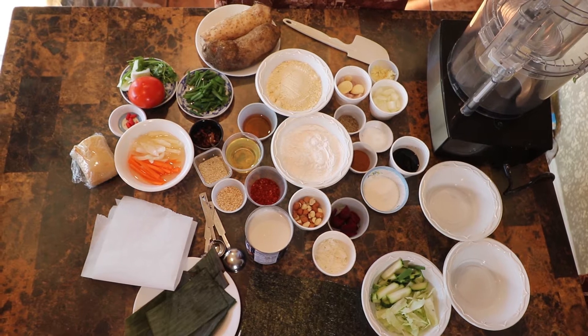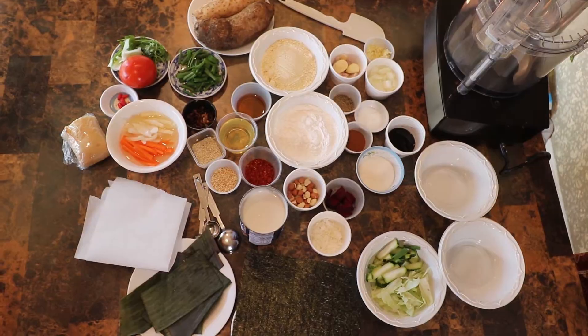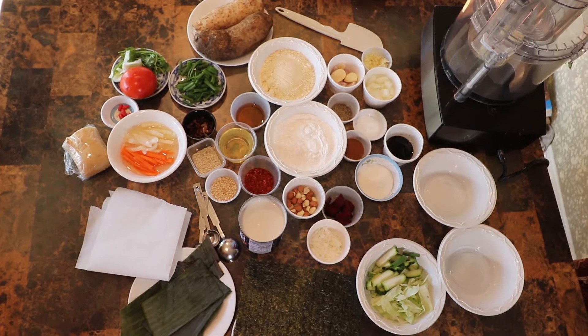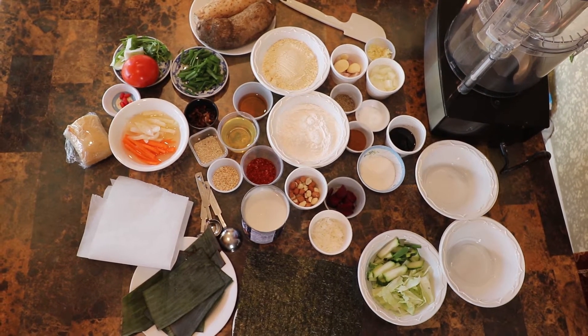Are you ready for the ingredients? Vietnamese foods, just like Indian foods, we cook every meal like it's our last one on earth — it requires a lot of spices and fresh ingredients. You might think it's time-consuming, but if you know how to manage the time, cooking one meal to the other, one fundamental element can make many healthy meals.